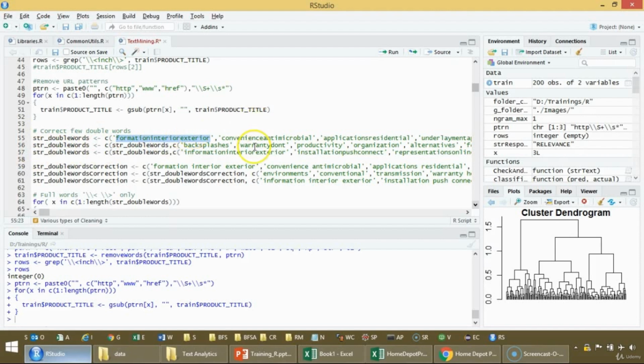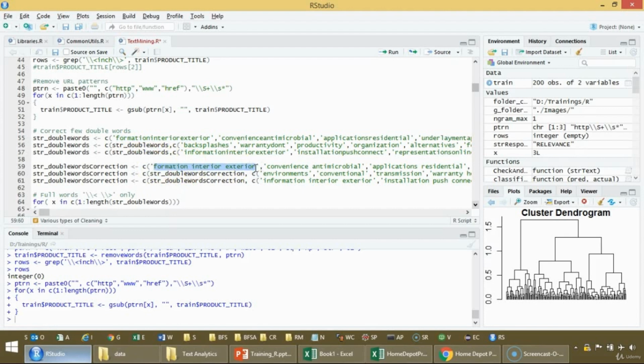After looking into the data, I saw that these are the words, and at the same time I'm not saying that I'm able to get everything 100%. The data was quite huge. But whatever I could get, I have made one arrow here, and the corresponding right sentence is here. So if you see the selected line, this will be replaced with this.